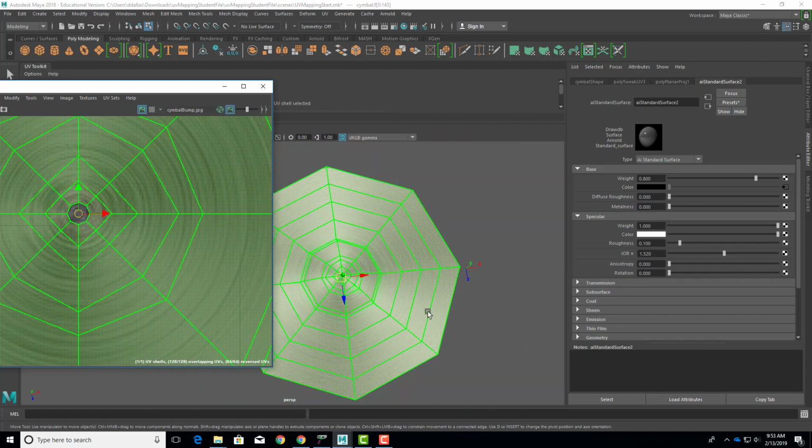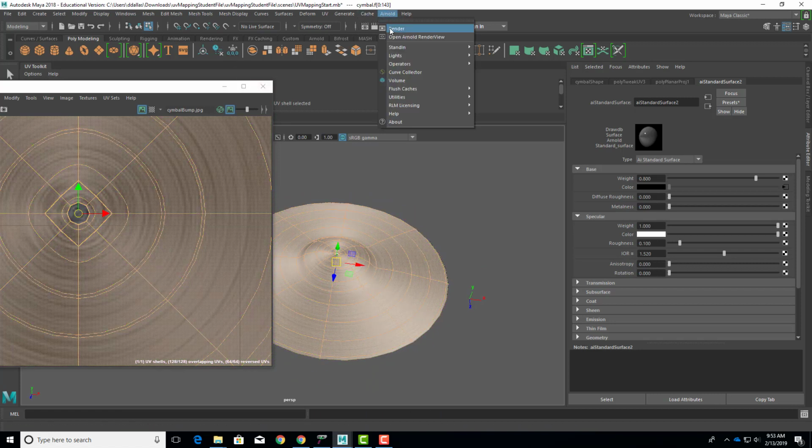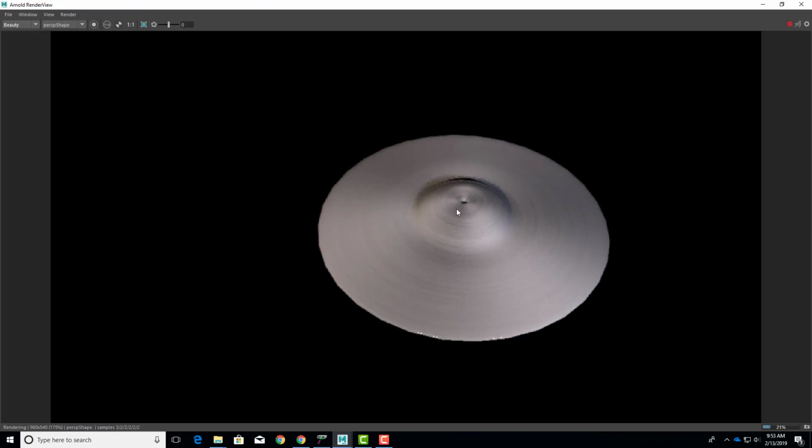And then my symbol here should look better when I render it out. It should look like the rings are in place and that everything is working quite nicely. Does that make sense?